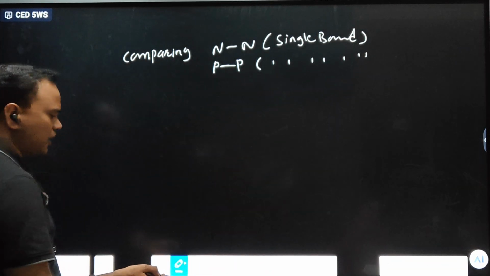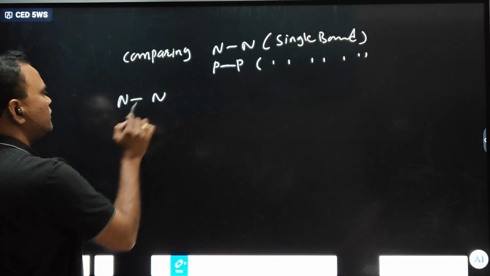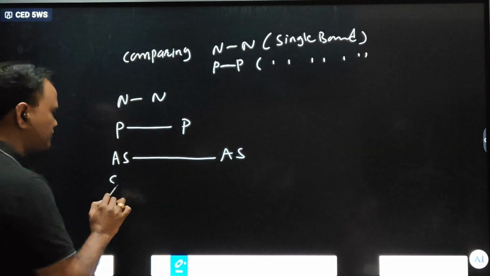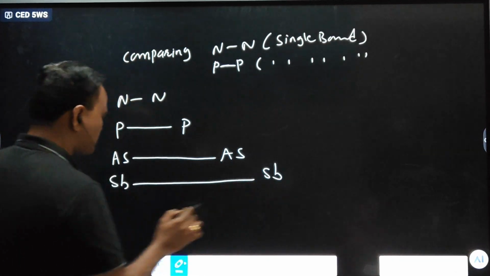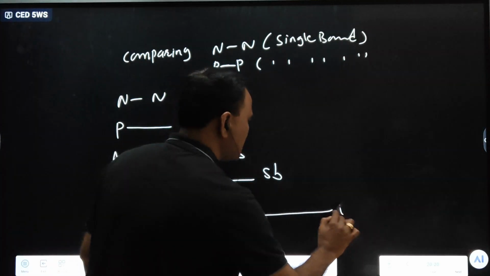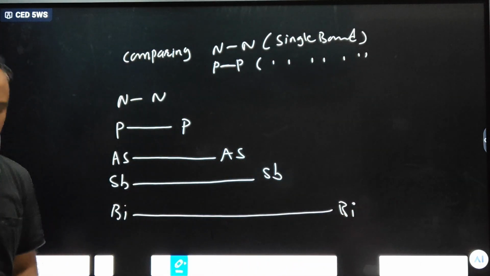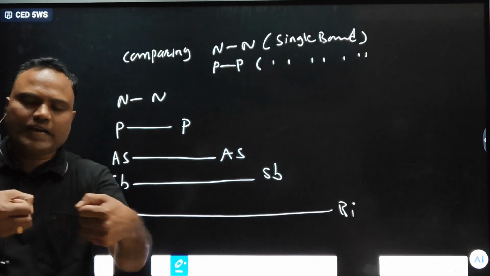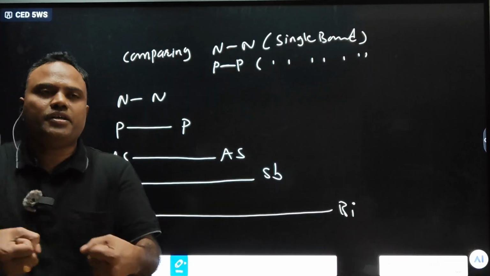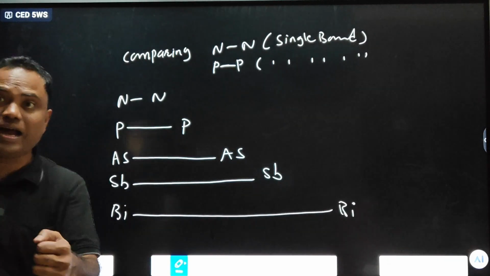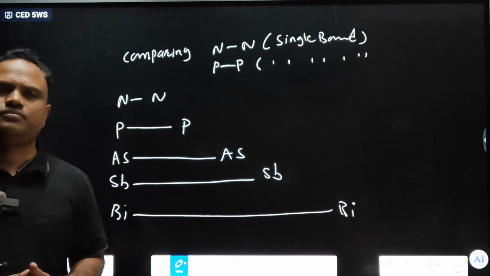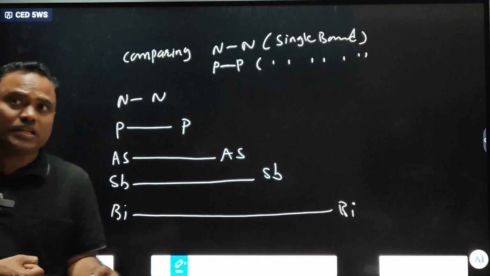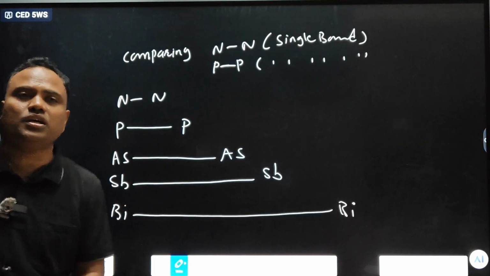Nitrogen. Okay, I'll help you. Once look at this, NN. What is happening? You tell me. Bhakti, what is happening here? Radius is increasing. Generally, if the distance between the atoms is less, attraction between them is more, and stability is more, you cannot break easily. So bond energy is more. If your distance is more, attractions are less, so bond energy is less, so you can break the bismuth bond easily.